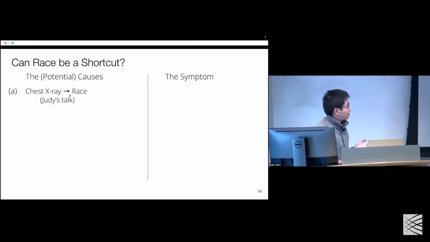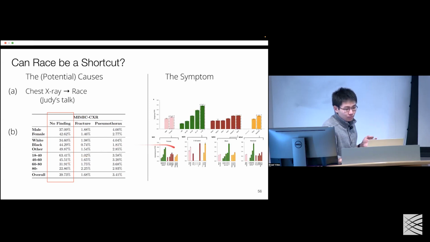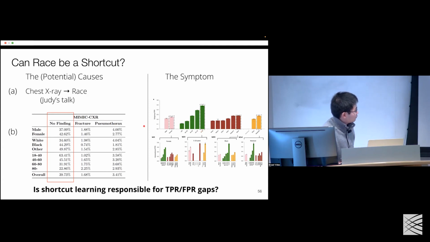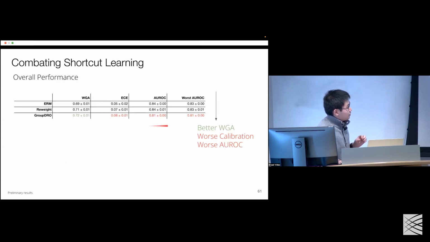So the two ingredients that we saw first: can we predict race from X-rays? Well, this is the main subject of Judy's talk, so I won't talk about it anymore. The second ingredient is, is race correlated with the label? And the answer is yes. We do see different rates of the outcome of no finding for different ethnicities and sexes and groups. And could this potentially lead to the disparities that we observe in terms of FPR and TPR gaps? I'm a bit short on time, so I'll answer the question, and the answer is yes, it can. We can apply recent methods in shortcut learning to try to remove the shortcut from our model, and the result is that we get a model that has better worst group accuracy.